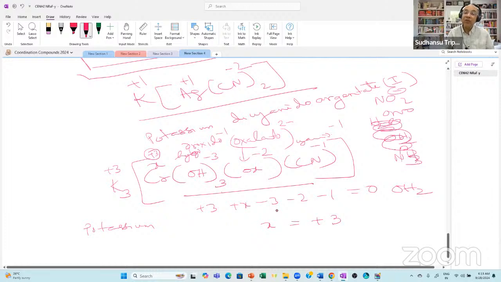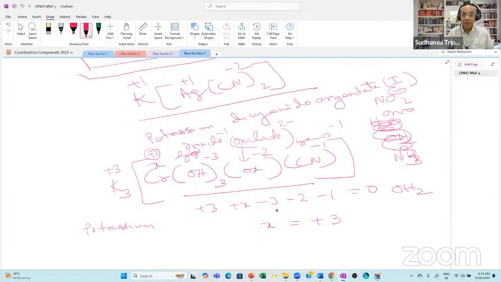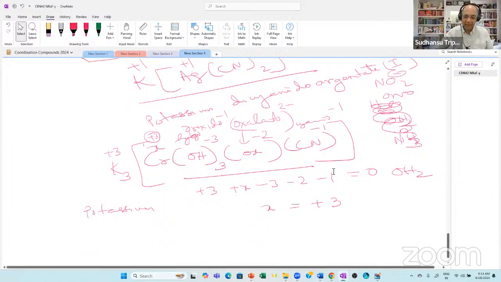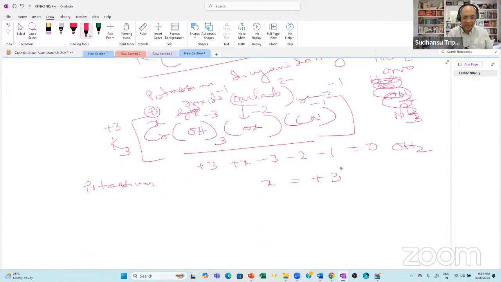This takes you back to class 10, class 9, how to find the oxidation number. Therefore, I categorically told you, you must recognize which ligand has how much charge, whether it is a neutral ligand or an anionic ligand. Usually, cationic ligands are very, very rare. I will tell you some rare ones where you will find cationic ligands. So, oxalato is a bidentate ligand, minus 2. This is minus 1. There are 3 hydroxido.